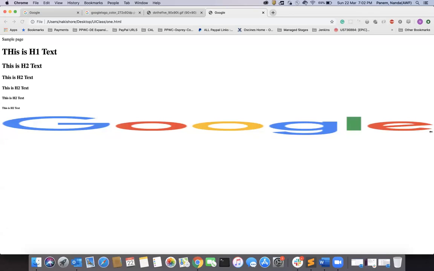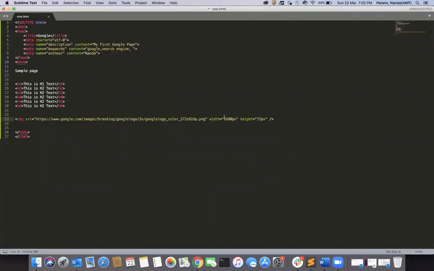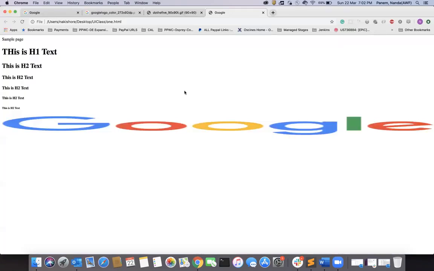Even if the image is not that big, it will expand the image and show 1680 pixels. Or we can mention a percentage. So 100 percent takes however much of the screen you have, that much it will show you the image.